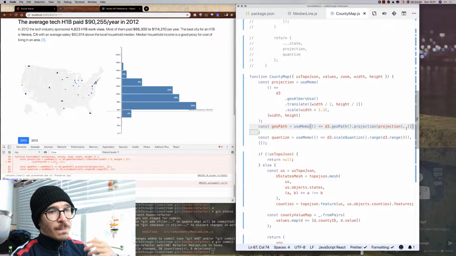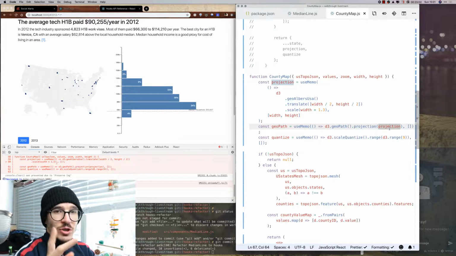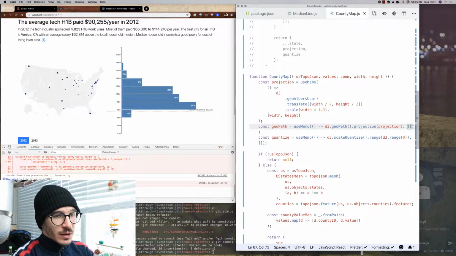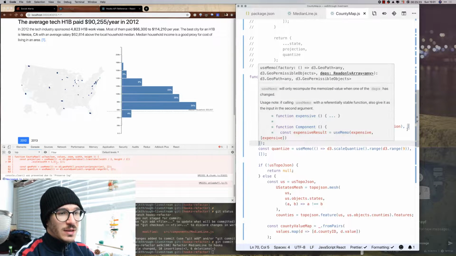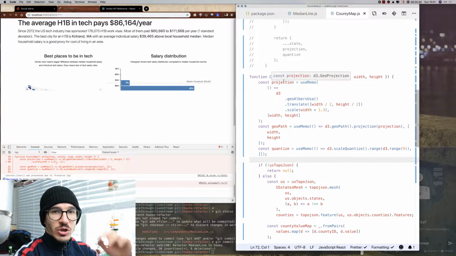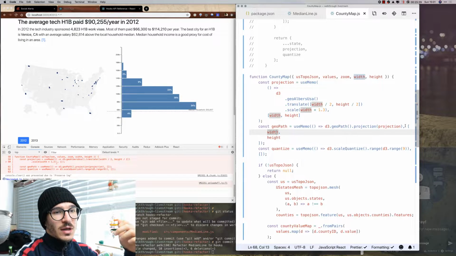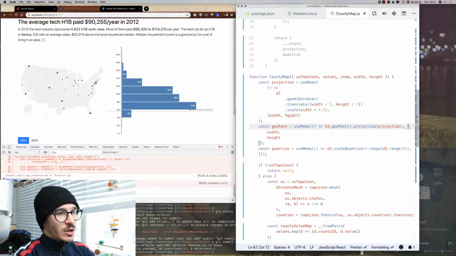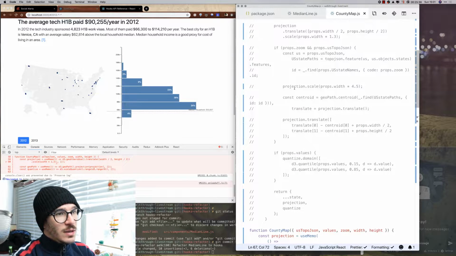And that means, because the, actually, so no, I think it's best to change this. So I think potentially this might just work regardless of recalculating the geopath, because it holds a reference to the projection, and that reference might always be the same. But it's better to make sure, or to be explicit and say that because our projection depends on width and height, that means our geopath also depends on width and height. So when width and height change, we also recalculate geopath. Let's see if geopath also needs any other stuff.